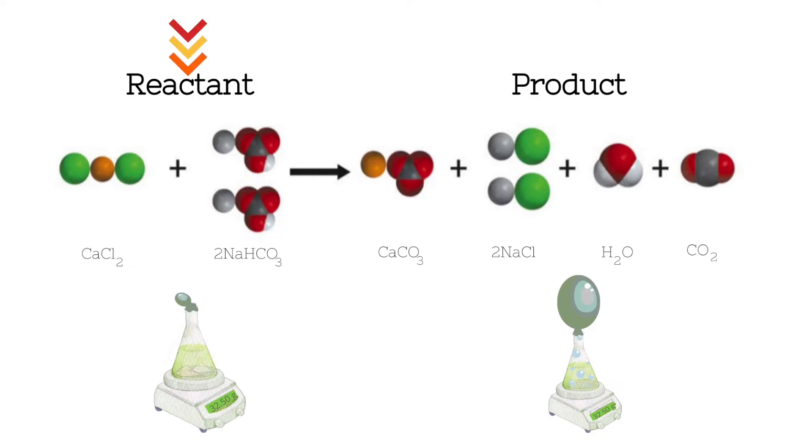When you're looking at the items in the before part of a chemical reaction, we call those the reactants. When you're looking at the remaining molecules, we call that the product. And what we're going to look at is how every single element that was in the reactant is still in existence in the product. It's simply rearranged. So we're going to break this apart and look at every single element.